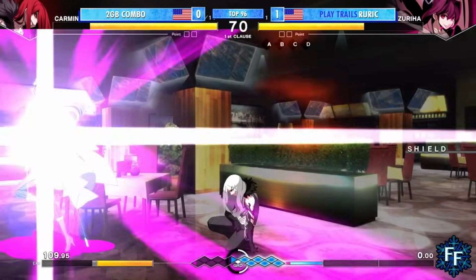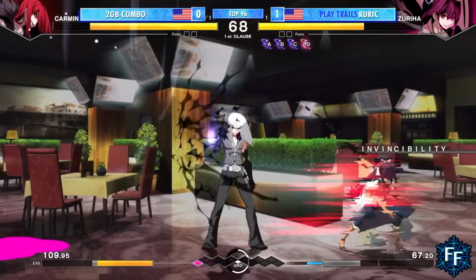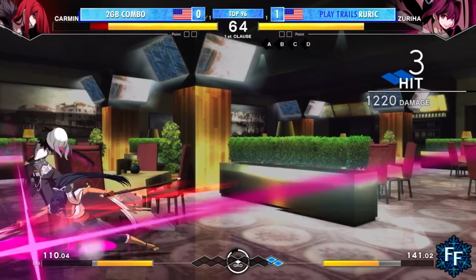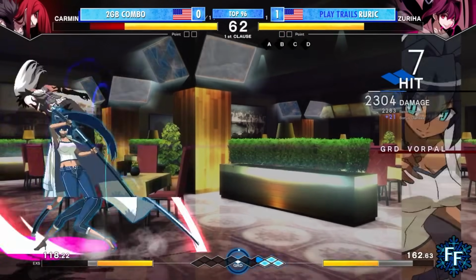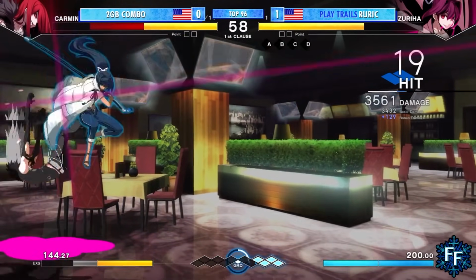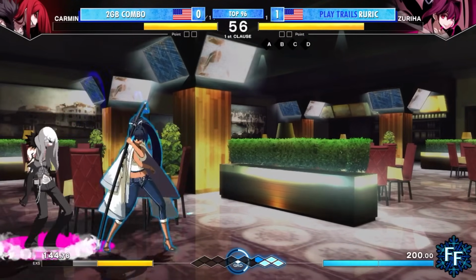A lot of defense from Ruric. Okay, Ruric blocked everything. Yeah, and is going to get a ton of meter from that. Oh, and still be able to play cycle, gets a big hit here, wins the cycle right afterwards. Great position for Ruric to be in. He's going to get a really strong mix-up here. Whoa!